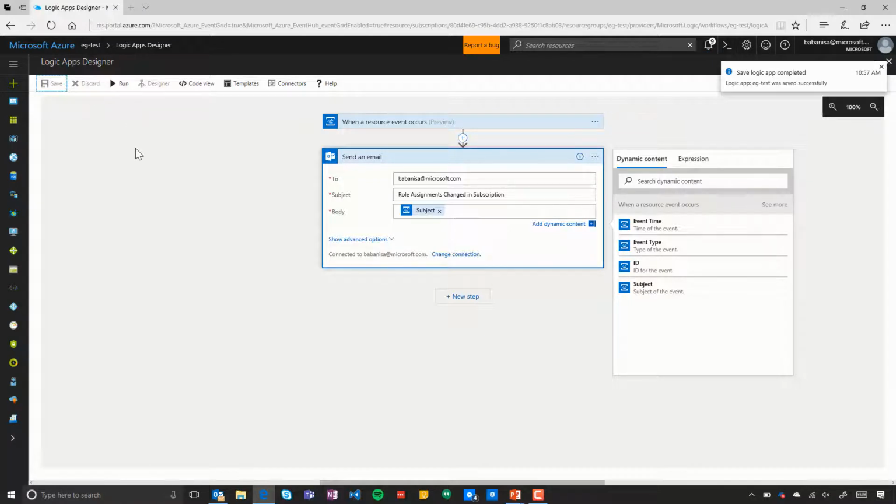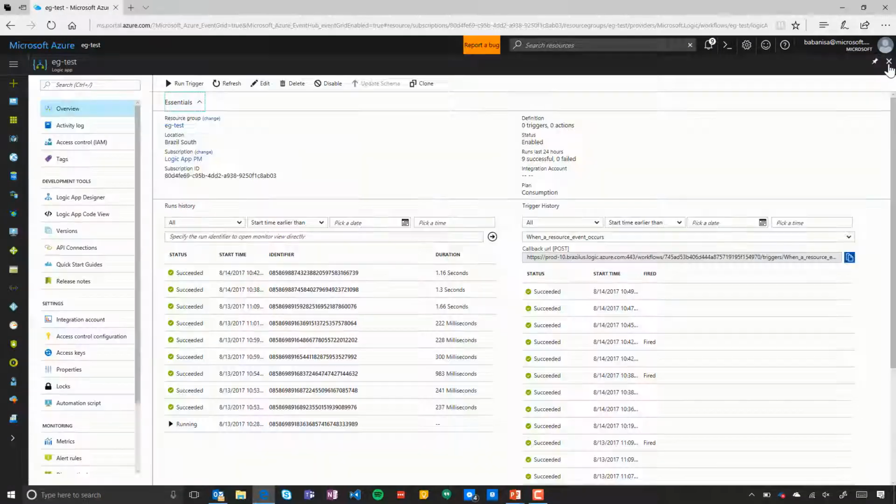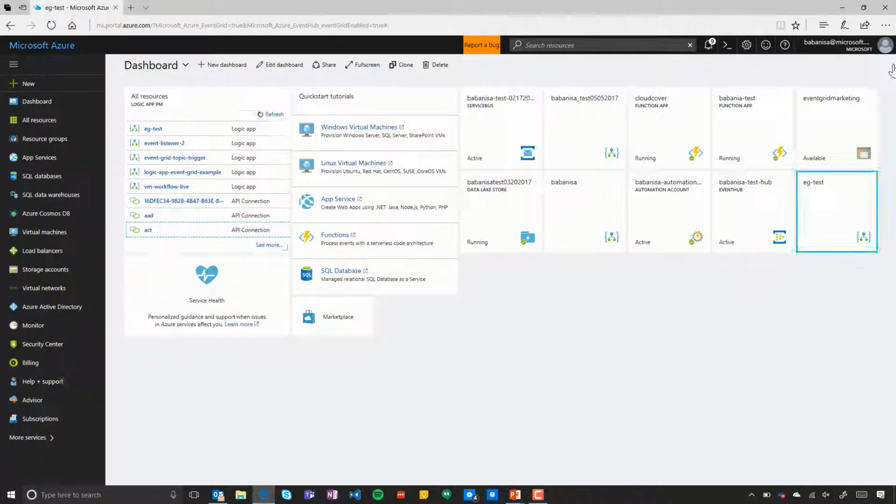And now we've created an event subscription that is listening to events on our Azure subscription. Every time an event comes through that matches our role assignments filter, it's going to pass those on to our logic app, and our logic app is just going to send us an email letting us know the scope of the role change. So I'm going to hit run, and now let's go test this out.